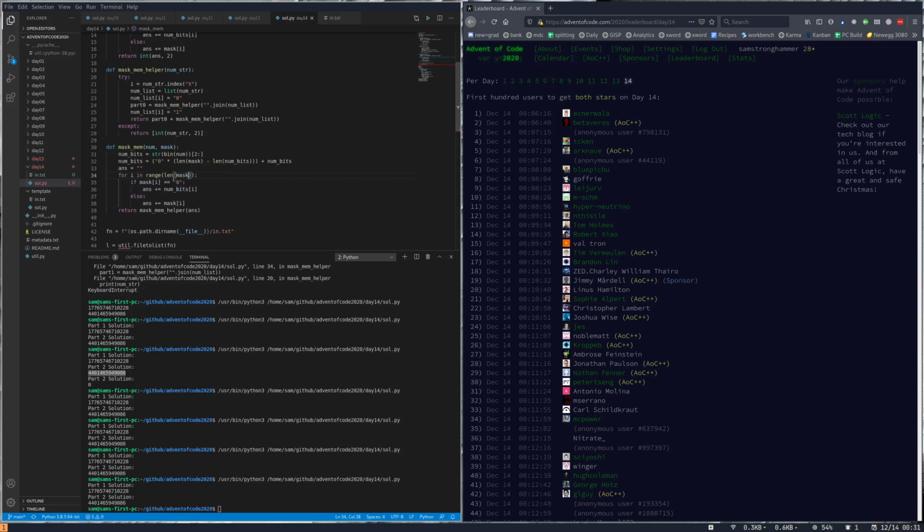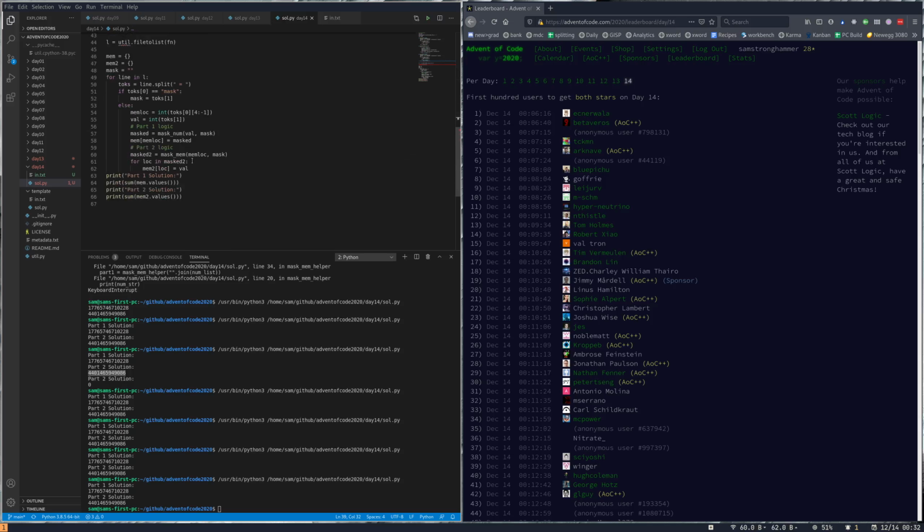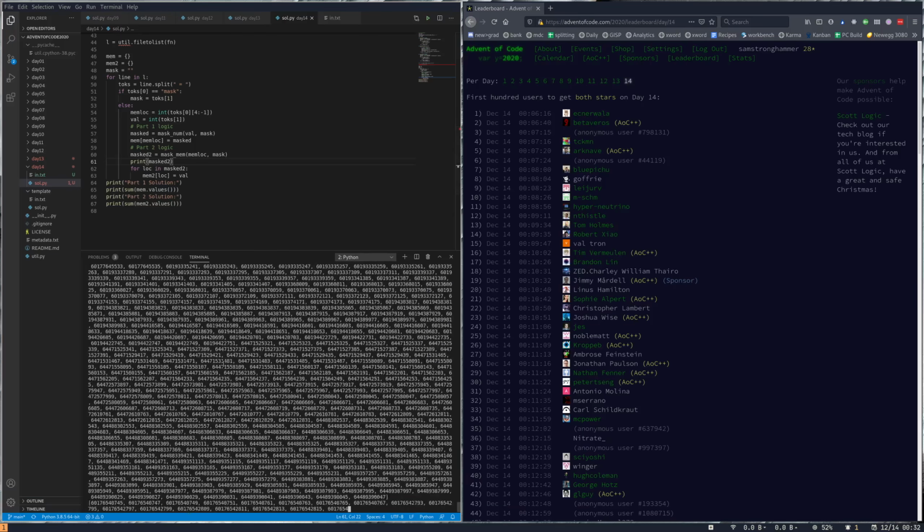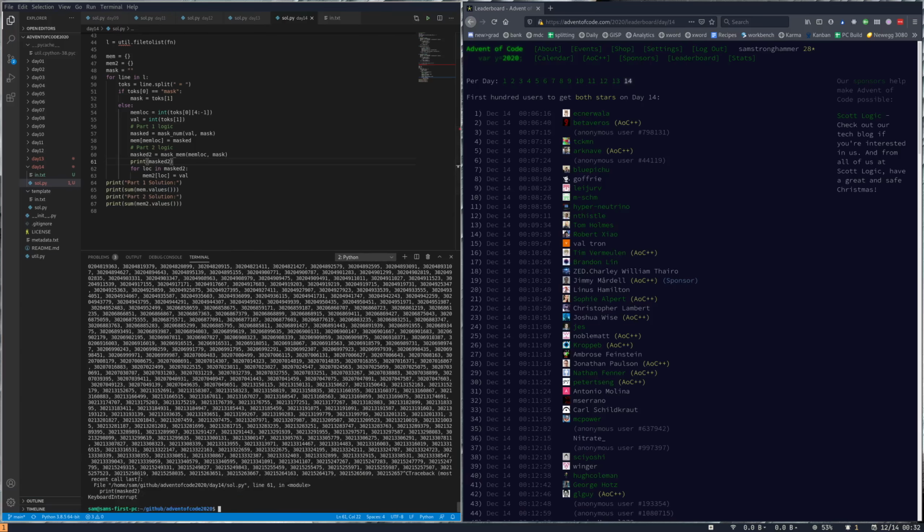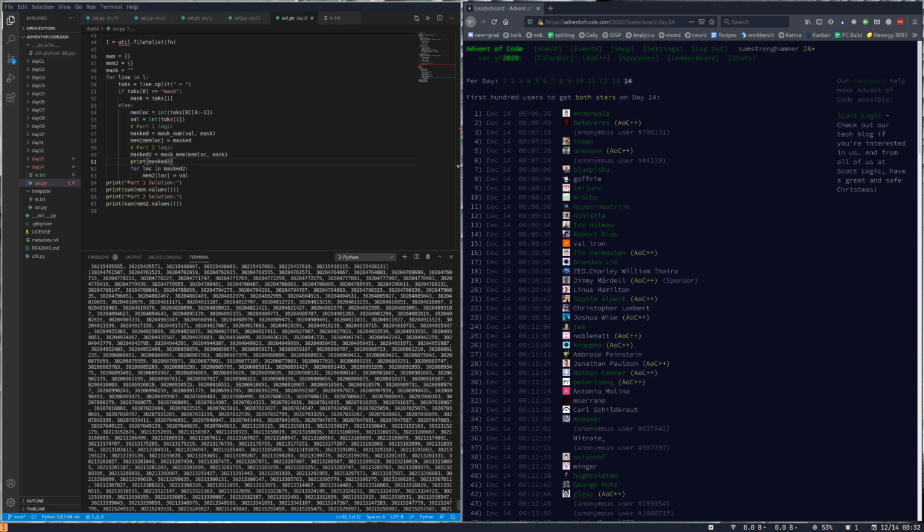Essentially what we're doing is we're taking the mask, folding it into the number, and making this new string where we have the floating ones, or the things that are definitely ones or zeros, and then we create every single possible combination. I kind of want to print out some of these masked twos. It's just going to print a lot of stuff, but just to get an idea of what's going on.